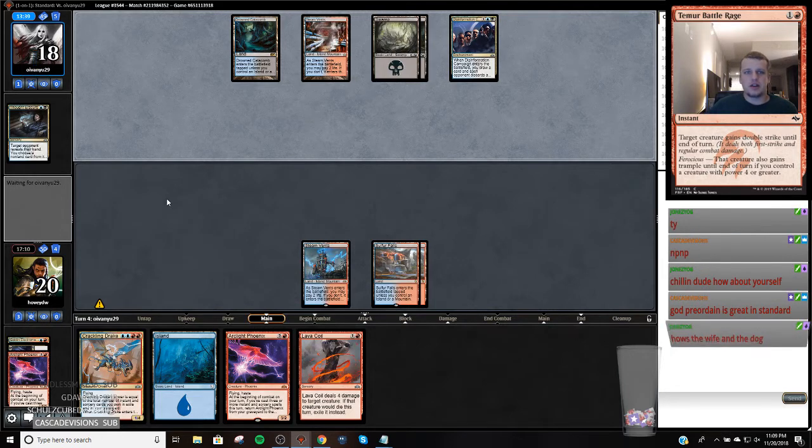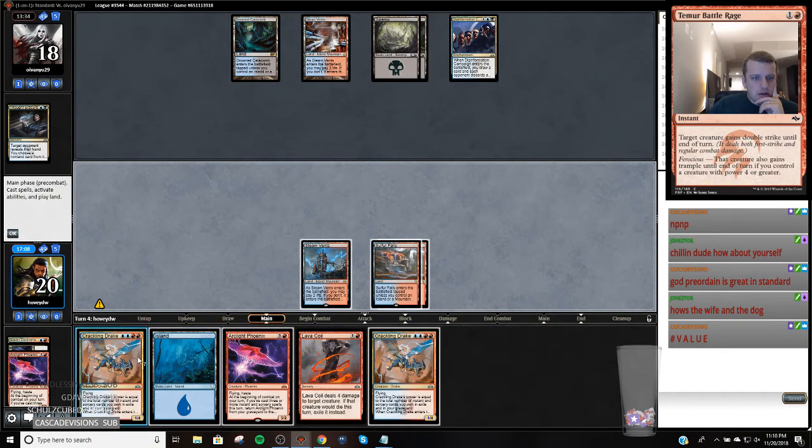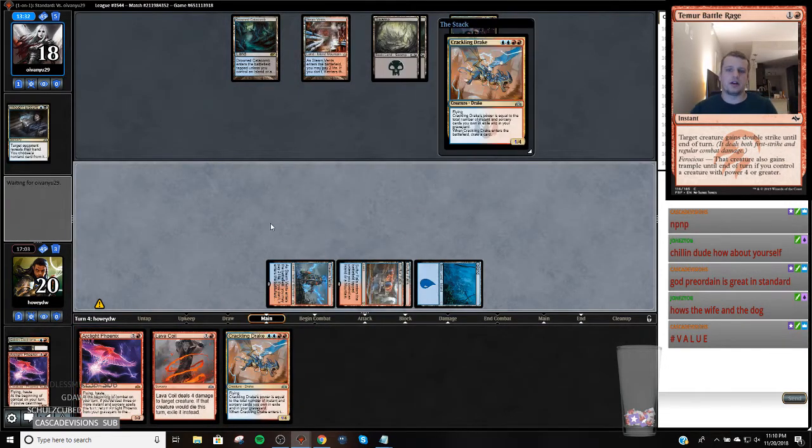When it's preordained, it's great. Alright, we're just gonna jam this Crackling Drake. Hope some good things happen. Hope it doesn't get countered. If it gets a removal spell, then whatever. But let it resolve.